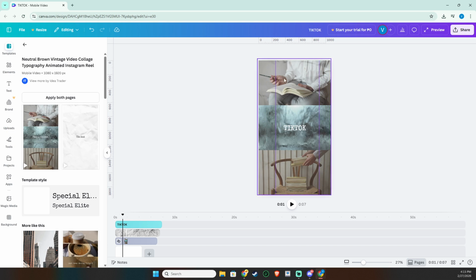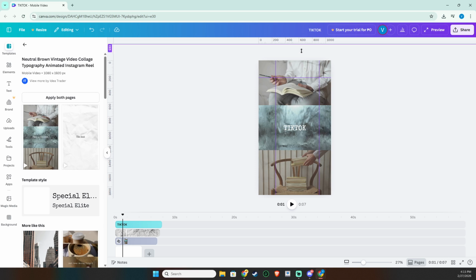Next, set the top boundary. Go to the top ruler, click, and drag a horizontal guide down to about 250 pixels from the top edge. This helps you avoid the very top area where some device overlays can clip content and gives your visuals a little breathing room. Finally, create your bottom boundary.